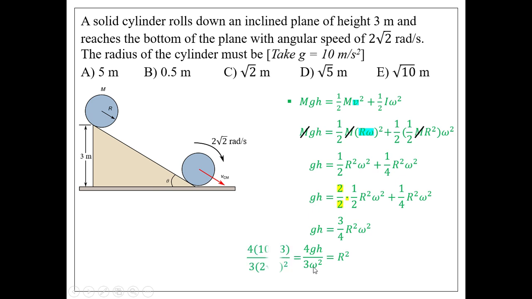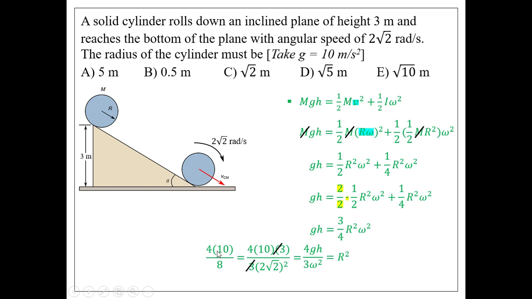So here at this point, you just plug and chug. 4, g is 10, h is 3, and then once again, omega is given to us as 2√2. Make sure you use parentheses there. If you square that, once again, 2√2 squared is just 8. So I'm just going to keep carrying my work down here. Here, I'm just going to cancel out the 3, by the way. It's up to you. I mean, you can punch all this in your calculator, just recognize that there's a 3 on top, there's 3 on the bottom. That can just cancel out.